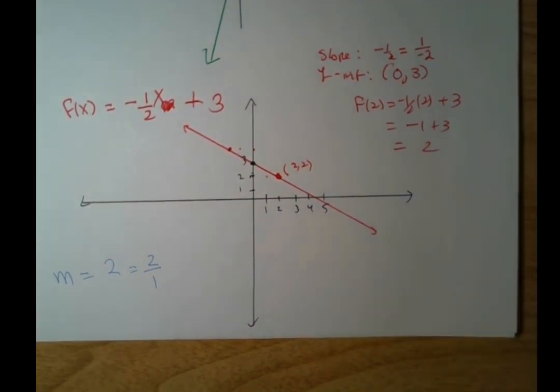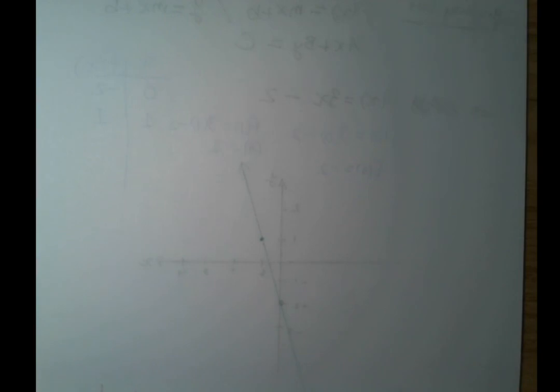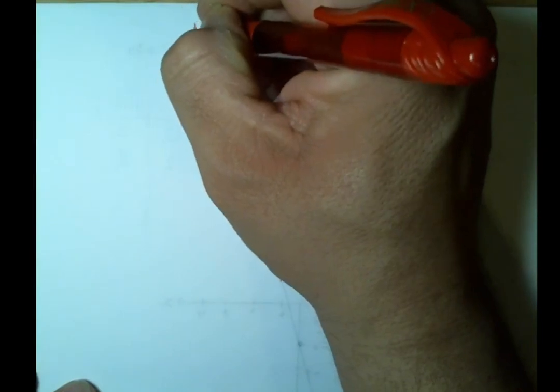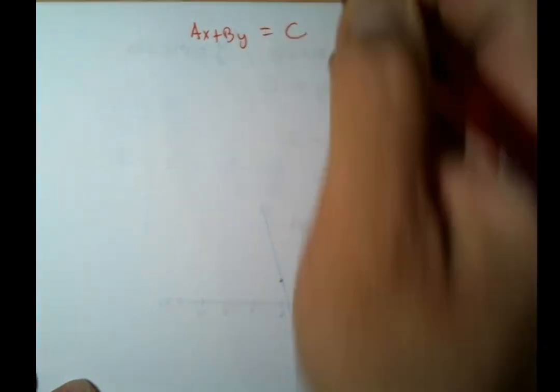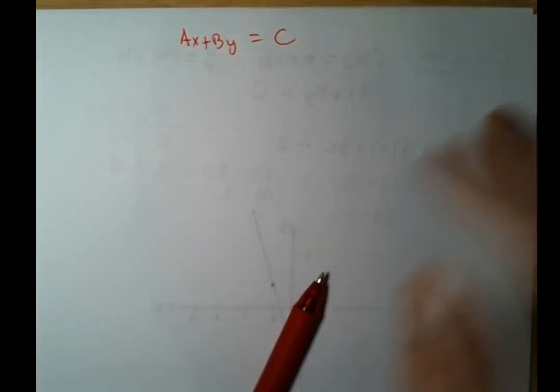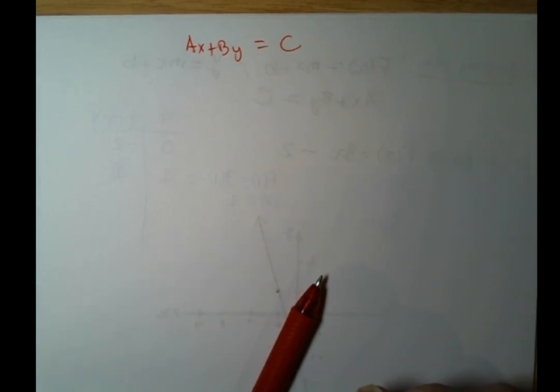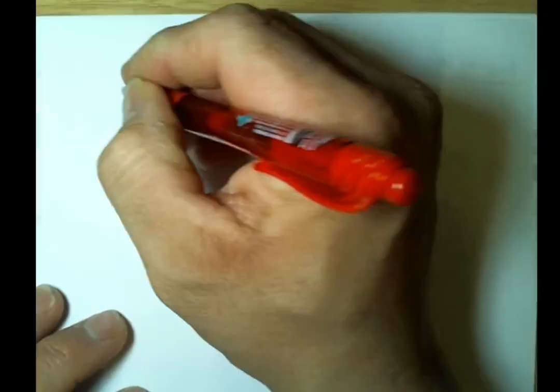Okay, now a third way to graph this is using the x and y intercepts. Now this is useful when you have a function that is given to us in our standard form. So again, standard form is, all right, now you could solve for y and do the slope-intercept form. That's totally a valid way to do these. But let's say you don't want to do that. Or you don't have to. You can actually save yourself some time from solving for y. You can use the x and y intercepts.